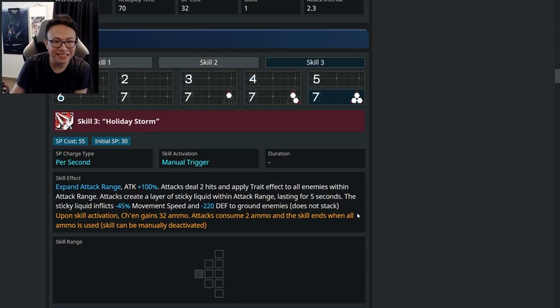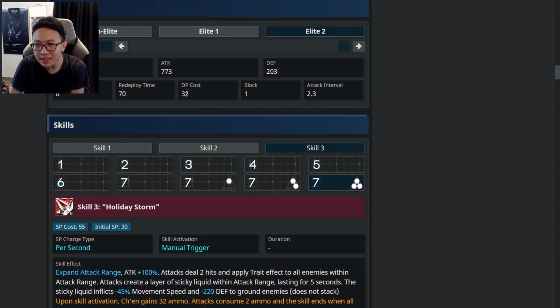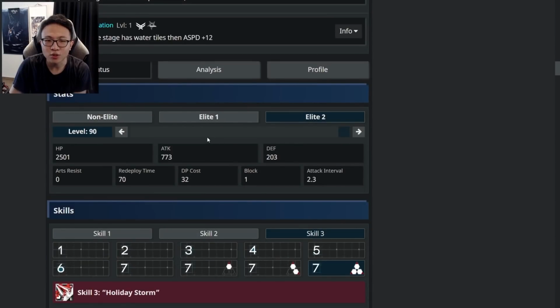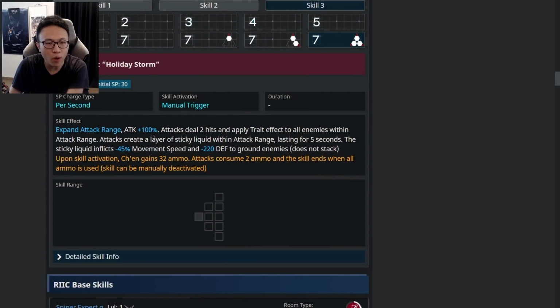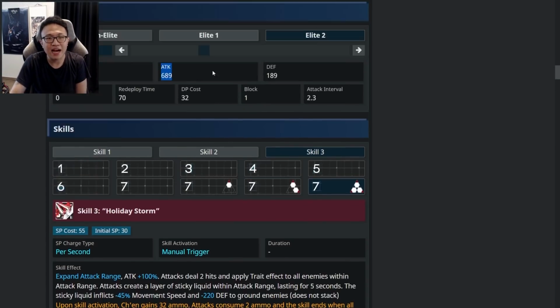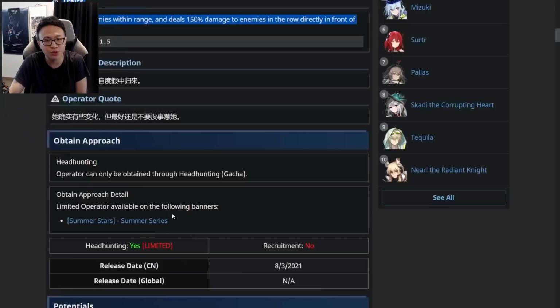Attack plus 100%. So the attack can go all the way as high as about 1,600, I believe, because he does have the attack thrust. So yeah, 1,600, 1,700 attack. Wait, hold on. That was E2 maximum. Let me lower it down. Yeah, so it's about 1,600 attack. Let's go on. The attacks deal 2 hits, applies trait effect to all enemies, so everyone will get the 150% damage increase going on over here as what you see in this trait.